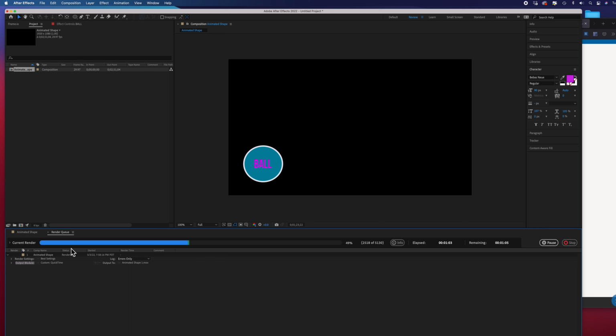So as it renders out, I'm just patiently waiting. I'm going to actually let it render all the way out, and I want to check to make sure it went to that output folder and show that it did come in as an MOV file by changing that output to Apple ProRes.